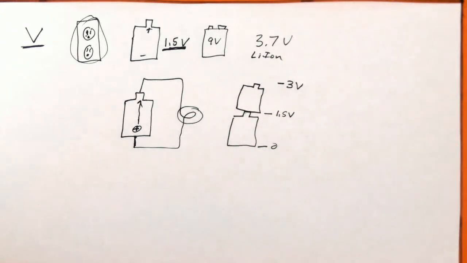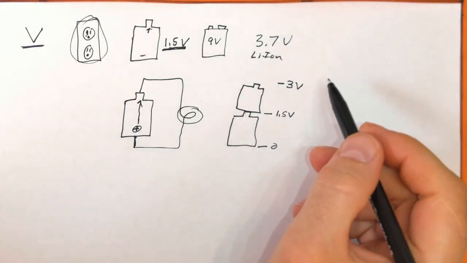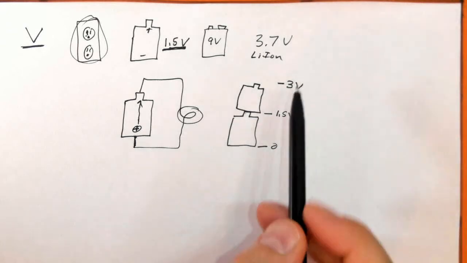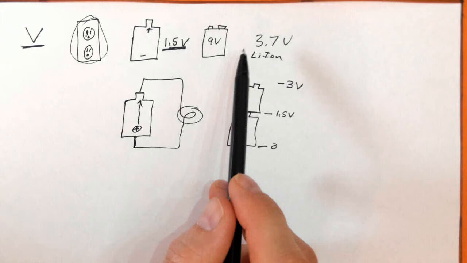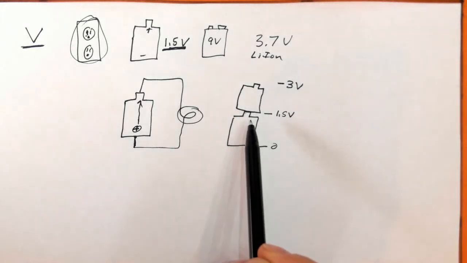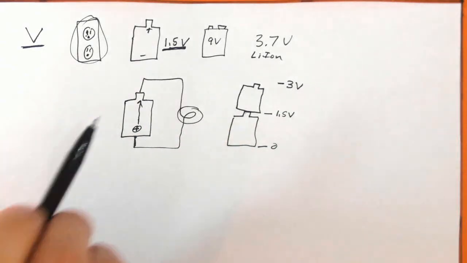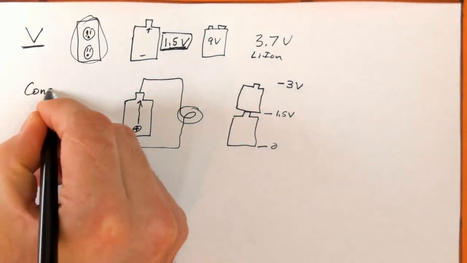Now I have a cordless drill at home. That's a 24 volt cordless, battery powered drill, and that is simply a bunch of lithium-ion batteries, small batteries that are hooked like this, so that you can create a larger voltage. All right, so those are some really cool applications, but the important thing is that they are a constant voltage source.